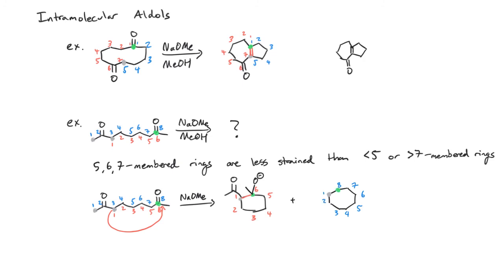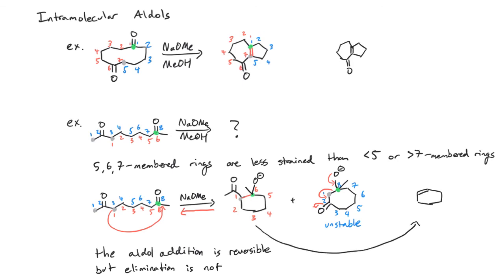Again, the nucleophile, electrophile, and the tetrahedral intermediate at the electrophile, and then the ketone doesn't change from the nucleophile. What I was saying is that cyclizing from the kinetic side leads to an unstable product. There's an important point to be made here that I haven't really made, which is that the aldol reaction itself is a reversible reaction. You can actually imagine the reverse process happening, leading you back to the original diketone state. At the end of the day, we've seen this before, the elimination and the last step of the aldol reaction is not reversible. It's kind of a dead end.